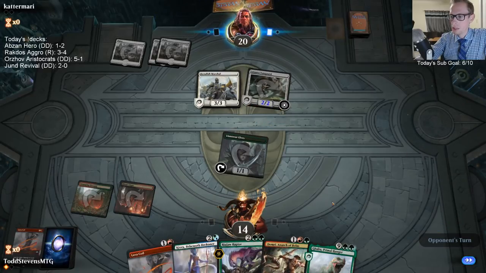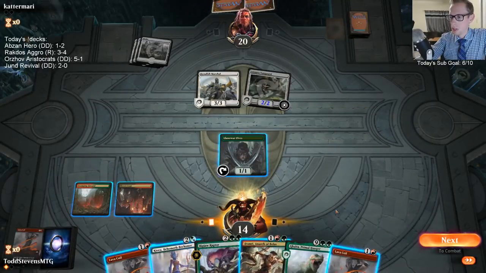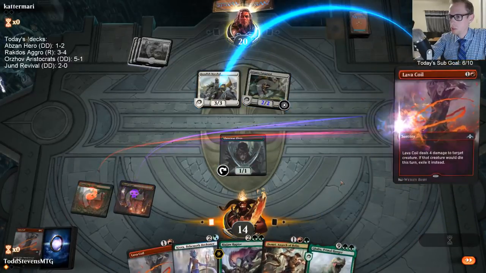Maybe we draw a land here and can double spell. That'd be nice. No. So I either play Kiora or kill this Marshall. We'll kill the Marshall.